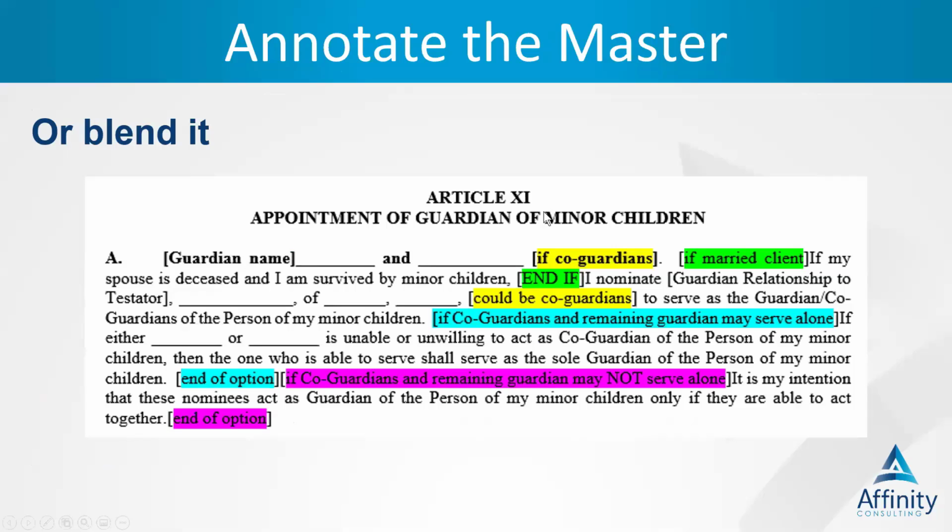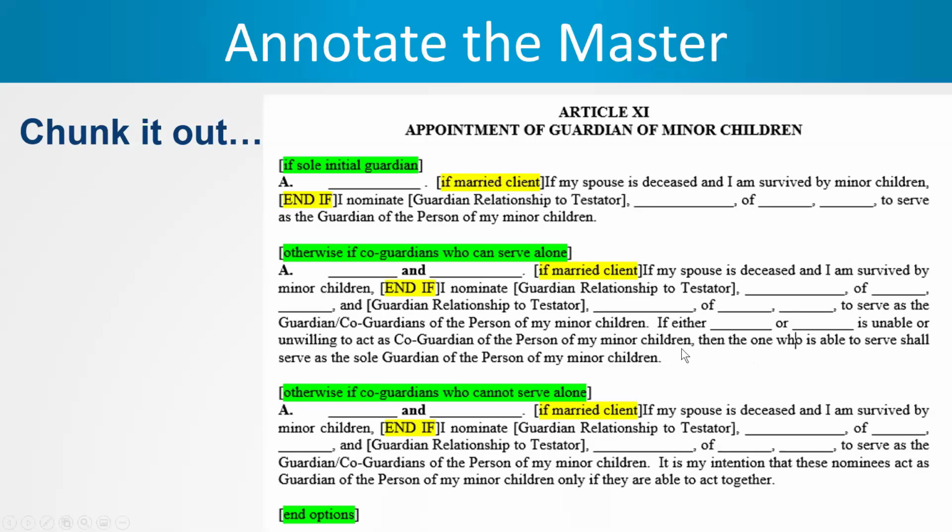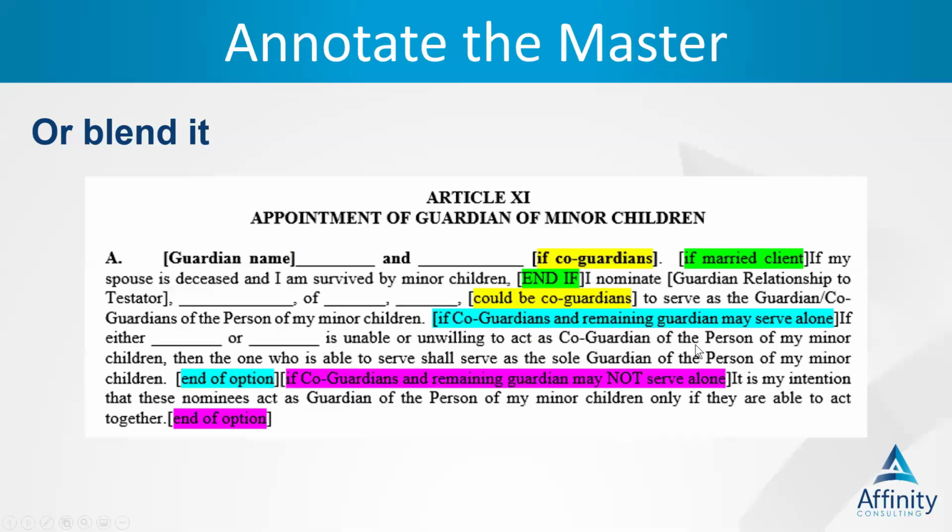Now, the drawback of this approach is it takes longer to build. Two significant benefits of this approach are this is a much better starting point if you intend to automate, and it takes up a lot less vertical space. If I make a template like this and I'm showing you whole paragraphs, how they're going to look under different fact patterns, I'm going to have a really long template. In this case, it can be a lot more manageable in terms of length because I'm combining things.